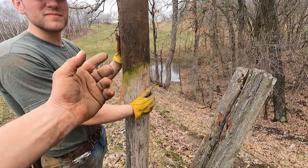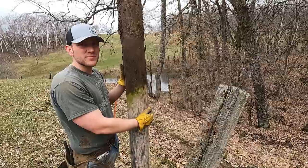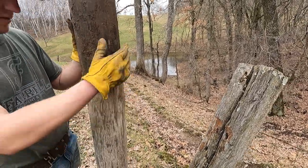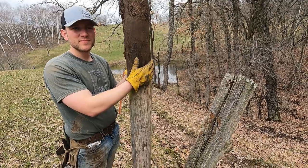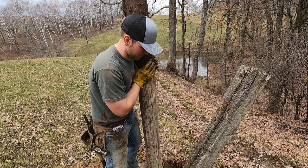So the rule of thumb is once they're planted for like 4, 5, 6 years, this was maybe 10 years already. If we put it right back in where it was, right in here will rot off almost within a year or two. Super quick. It's like you expose it to air or something. Yeah, and we learned that from experience. It's a given. So if you're reusing a post, throw it in the other way if you can.